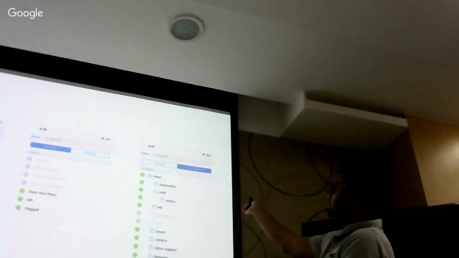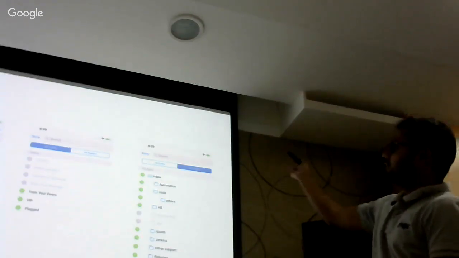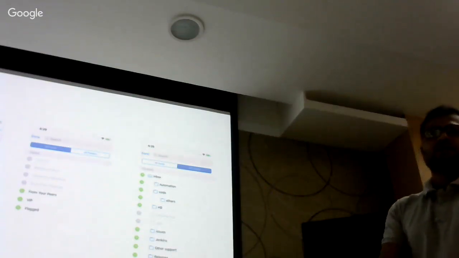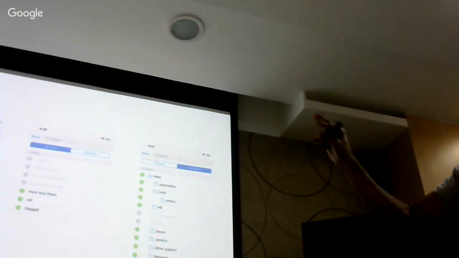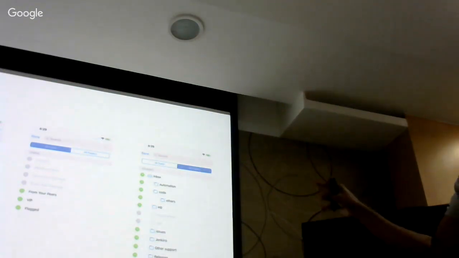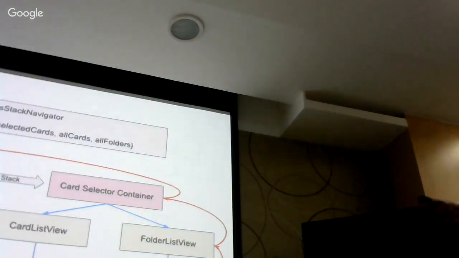Separate component, all the folders become separate components, and then we have a nav bar, which comes from React Navigation. So we have like 4 to 5 components because of this. And if you want to pass all these states across all these 4 to 5 components, it becomes tedious. Still, it's manageable, but if this grows by 2 more screens, it becomes really difficult. So I will show a graphical representation of this one.